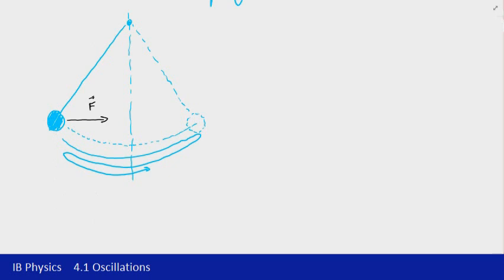Now the other one that we need to look at is a mass on spring oscillator. So imagine this is some fixed point from which we're hanging a spring, and the spring looks something like this with the mass underneath it. Now if we were to extend that spring further, I'm going to draw this diagram again, but represent the spring having been extended, so you can see here that these coils on the spring are a little bit longer.